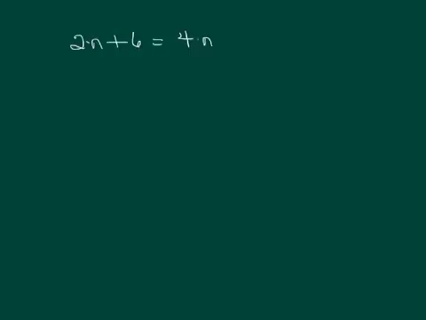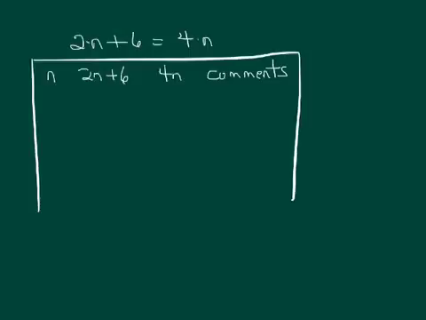Okay, we're going to use guess and check to try to figure out what that number is. Sometimes when we have an equation that's very random like this, it's almost easier just to start with 1 and go up. So I think on our chart that's what we'll do. First of all, we're going to pick a value for n, and then we're going to find out what is 2 times n plus 6, and then we're going to find out what is 4 times n, and then we'll know if our values are equal to each other. Okay, so here's our little chart we're making.